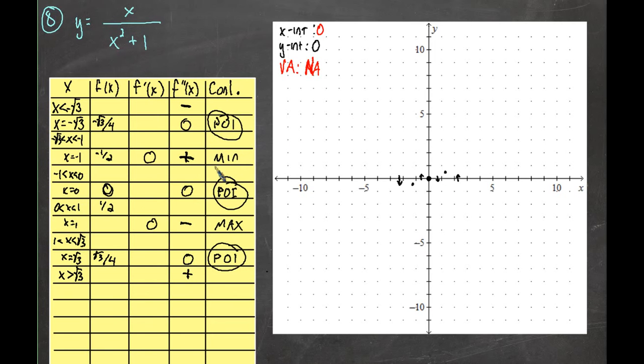Now we move on to the extrema, the minimum. This minimum is at negative 1, negative 1/2, which is just a little bit lower than root 3 over 4. And this other guy here, this maximum, yeah, it should be down here. 1, comma 1/2, which is just barely above the point of inflection. That kind of makes sense. Alright, let's graph this whole thing.